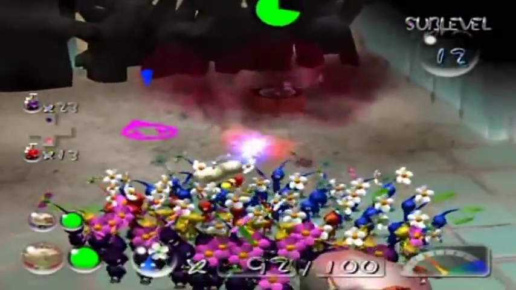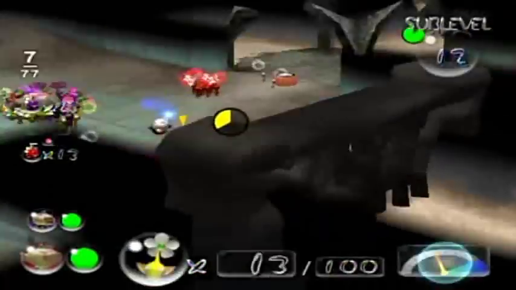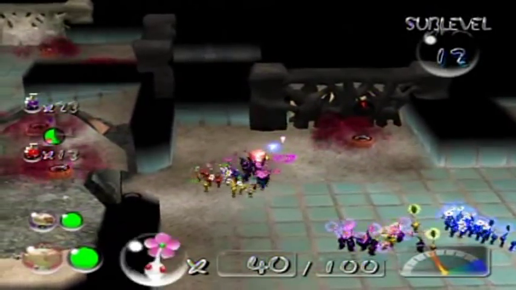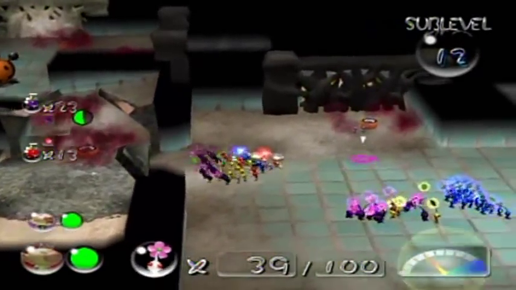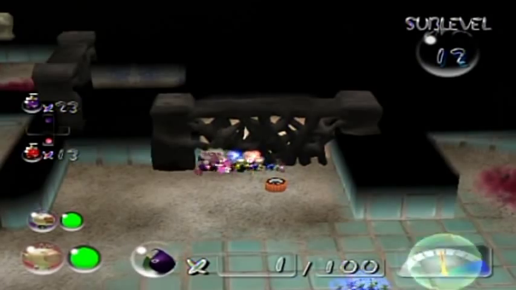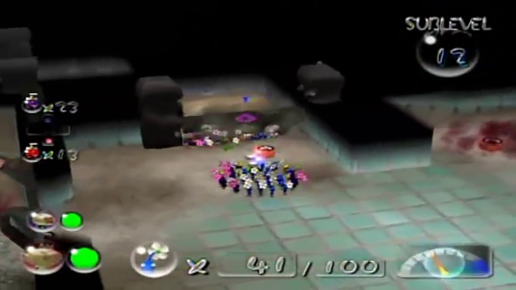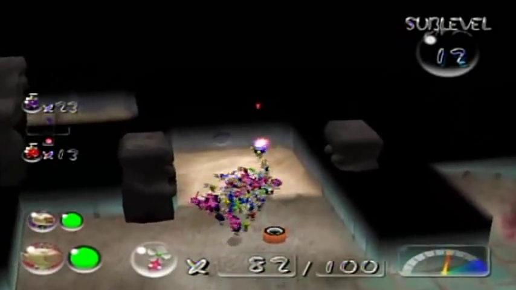Is there something behind there? Can't really see. There might, yeah, it looks like there is. Okay, we're good. I did that, okay. Now let's knock this down, and it's probably something buried underground, which is why I didn't notice it, because I wasn't paying attention to the treasure radar again. Probably. Who knows?